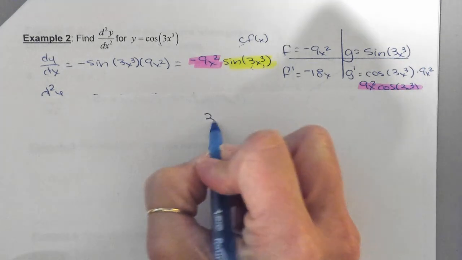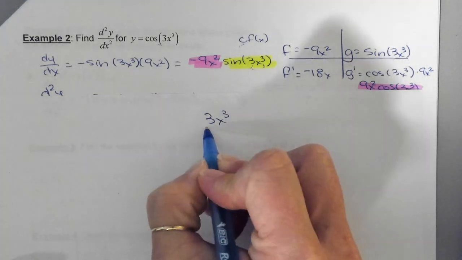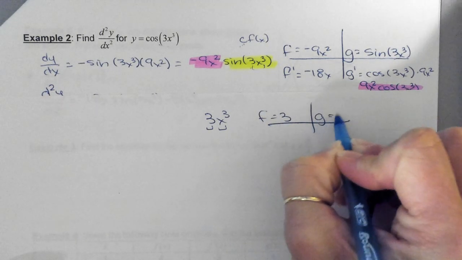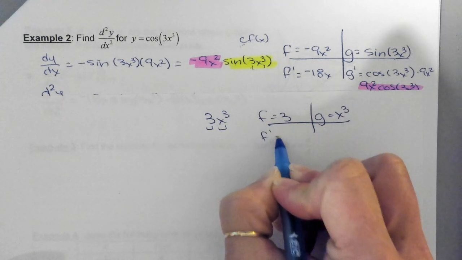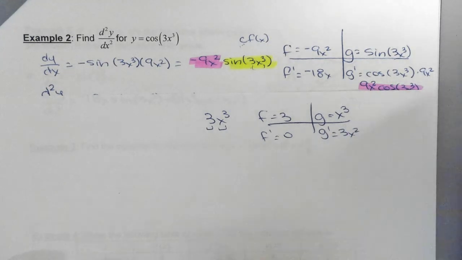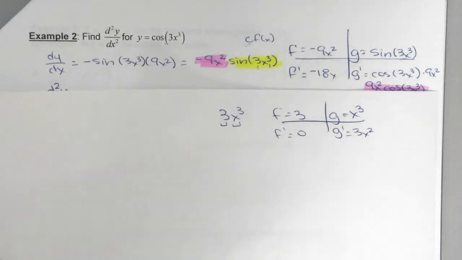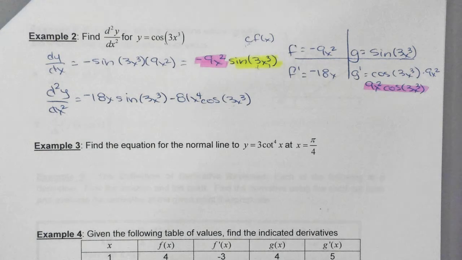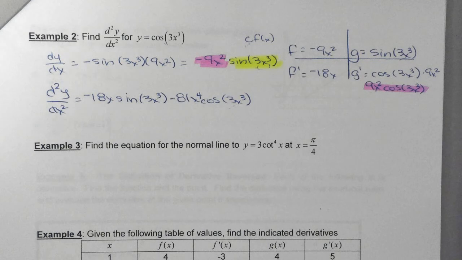I mean, I can show you. Like if you take 3x cubed, and I say that this is f and this is g, right? So if I do it like this, I say f is equal to 3, g is equal to x cubed. So then f prime is equal to 0, g prime is 3x squared. It's going to go away. So that's why when you have - that's why that coefficient rule works, the c f(x). Because it's going to be the same for when you have a quotient where it's like 1 over or 2 over something. It's not really worth your time to use a quotient rule because that numerator is going to go away. Does that make sense?